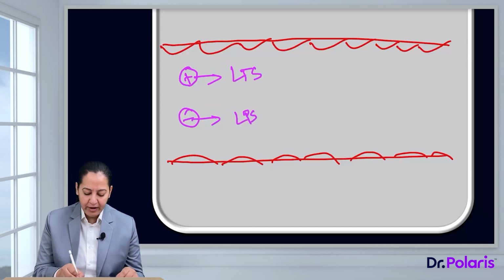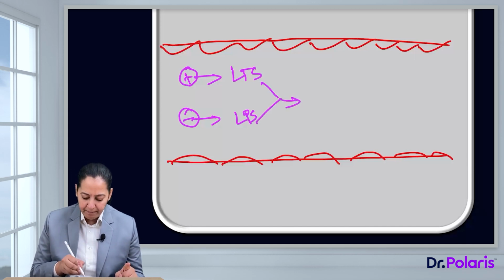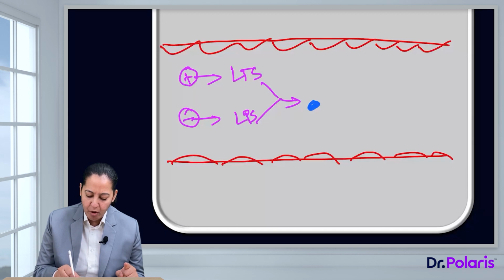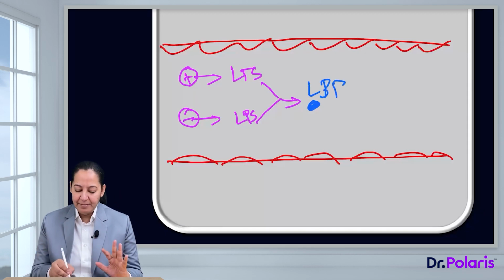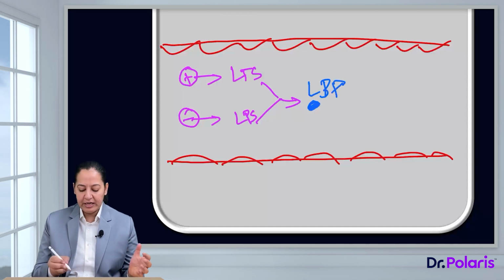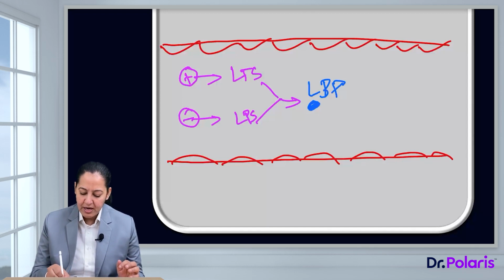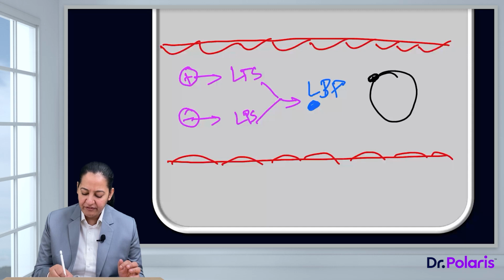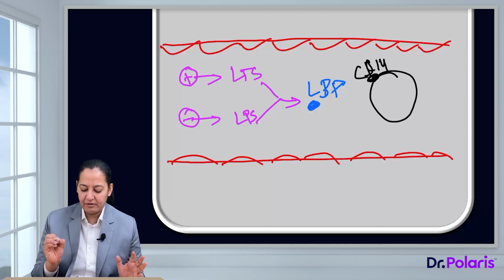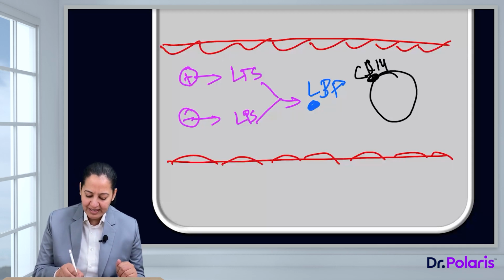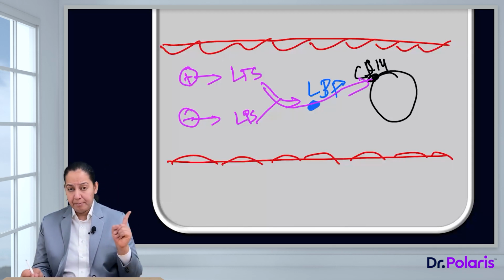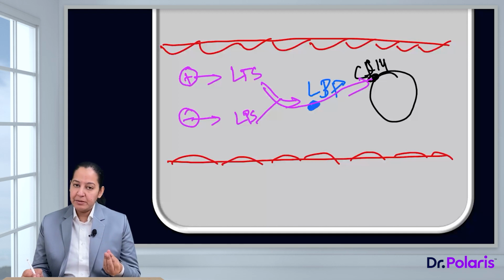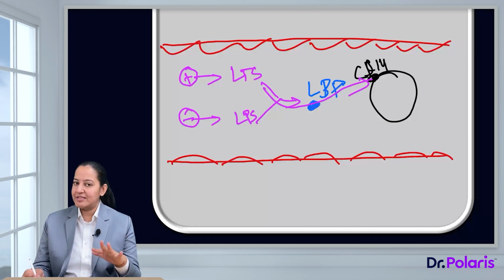So this lipoteichoic acid and lipopolysaccharide will form a bond with a protein. The name of the protein is lipopolysaccharide binding protein. So the couple, lipopolysaccharide binding protein along with lipopolysaccharide or teichoic acid, will go to the macrophage. This is a macrophage. On the surface of the macrophage, CD14 receptor is present. So these are going here along with the binding protein and stimulating the macrophage by binding on CD14 receptor of the macrophage.